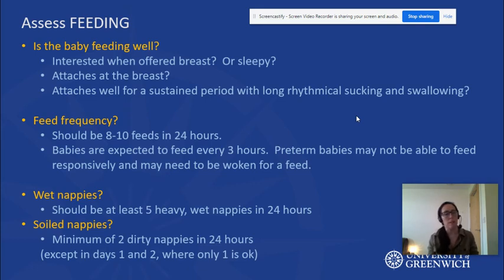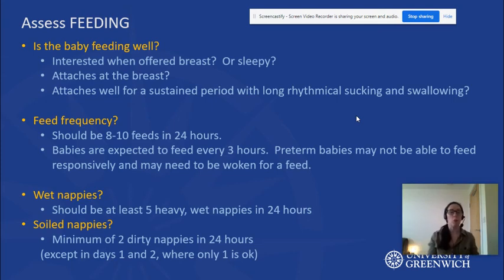As for poo-poo nappies, well, minimum of 2 dirty nappies in 24 hours. And when we say dirty nappies, we're thinking 2 pound coin size plop, little cow pat, little splat of little poo nappies. They're not solid at this stage yet. They're just little splats. So I'm sure there's a much more ladylike way of putting this, but I guess I'm not a lady.